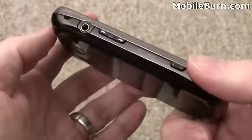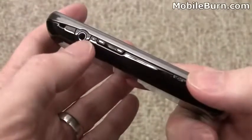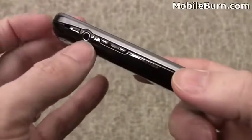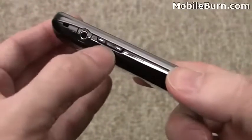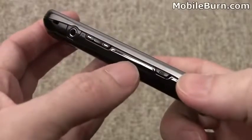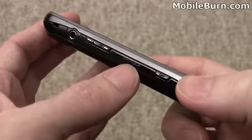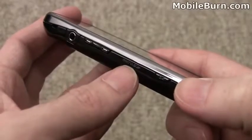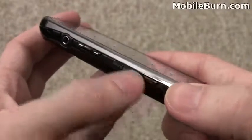On the left-hand edge of the device, we have a 3.5mm headphone jack. It's in kind of an awkward place — if you have it in your pocket, the jack sticking out of the side is a little bit awkward. There's a volume control, a little indicator showing that we have a micro SD card slot underneath the rear cover. There's 8 gig of storage built into the device, and there's also an OK button used for the Windows Mobile OS.